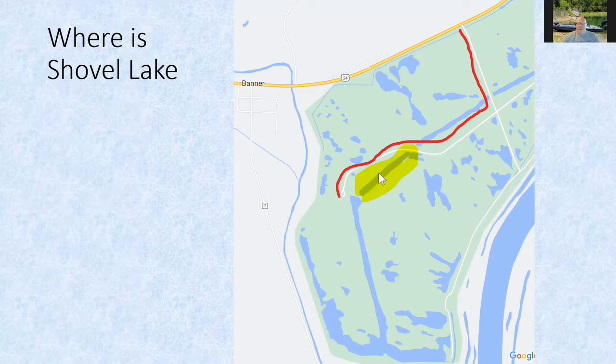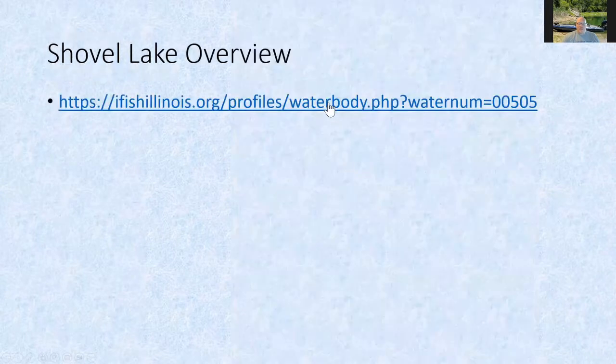From the entry area there are a lot of downed trees and grass to fish. Then it thins out — not many downed trees or grass through the middle section, but there are a couple of shelves you can fish. All the way in the back has a lot of grass on it. This is the area I focused on during the day's fishing.